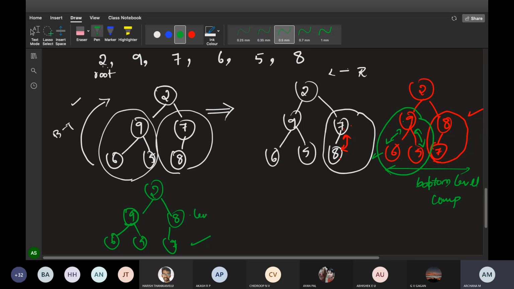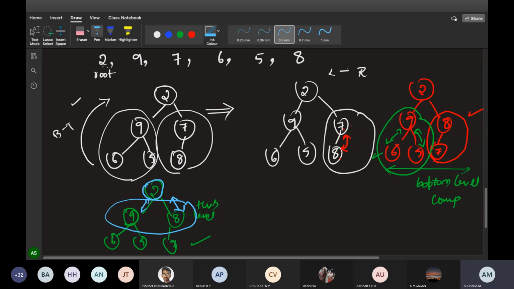Now come to this level. Check this level. Okay, this level is completed. First, I have to check with this parental level. This level is completed for me. Now, where do I have to see? Now, look here. See the parental level with these levels, because only one parent is there for these two. Only one root is there for these two. Now, is the root greater than the children?